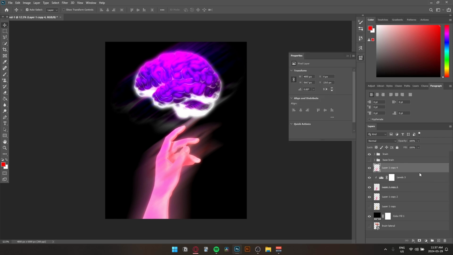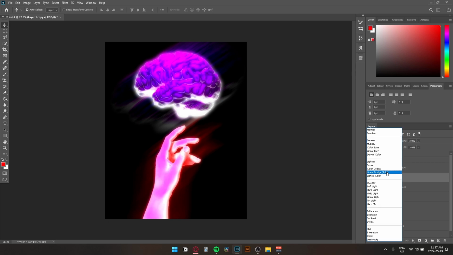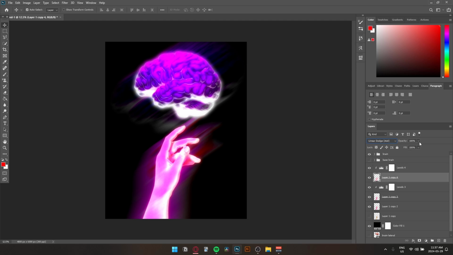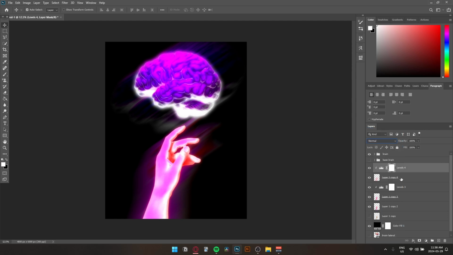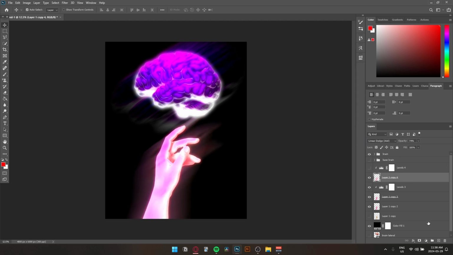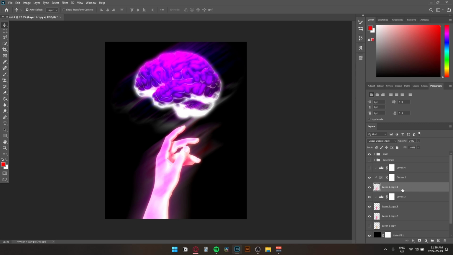And then levels, create clipping, and I forget that it's not on the right. Hold on. Linear color dodge add. Just creating something really weird, and I don't know if I like it. It's really funny looking. That's probably fine. Then maybe I turn down the opacity a bit, and I don't know how I feel about this. I don't like it that much, honestly. It's almost too red. It feels weird. I might try some curves to see what it looks like that way. If I go for curves, does that help at all? I think it's because of the colors that I'm using.